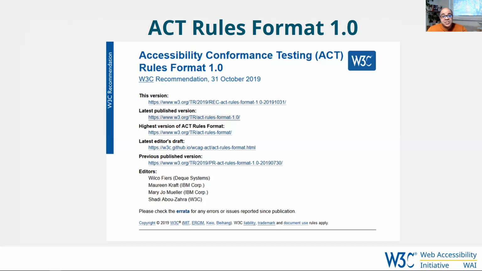So the vision was that different organizations or individuals will write down their testing rules, how they test something, let's say how they test accessible name on an image or on a button, or how they check for the title or things like this. And they put that out, and then others can comment on it.